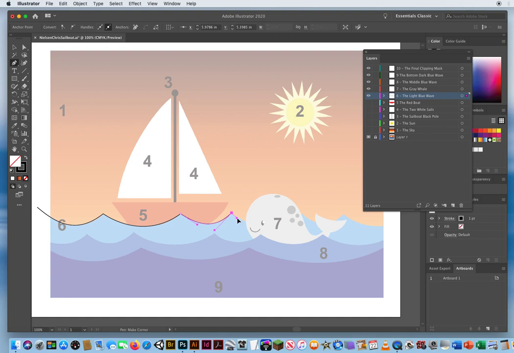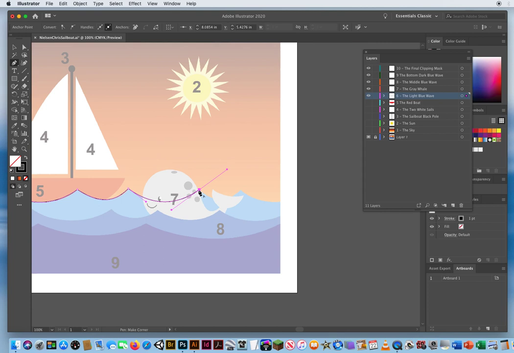The end of this wave will go right behind the whale's back right here, up to the right. Notice how I'm overlapping. I'm drawing right through the whale. You'll be fine. Option key and it comes down to the right. No option key and it comes up to the right. I draw right through the whale.